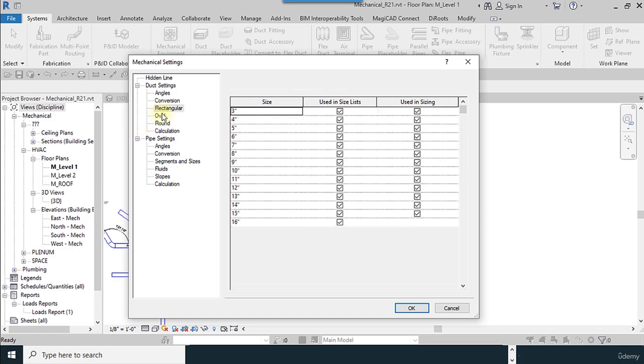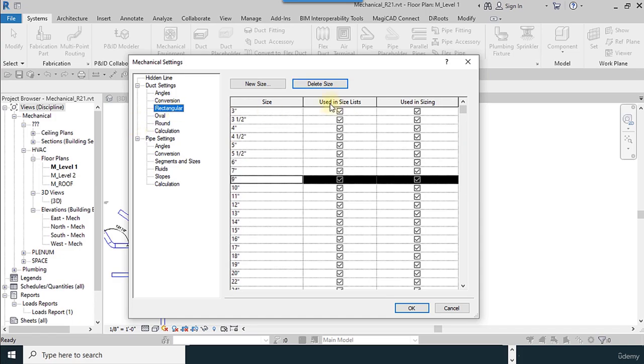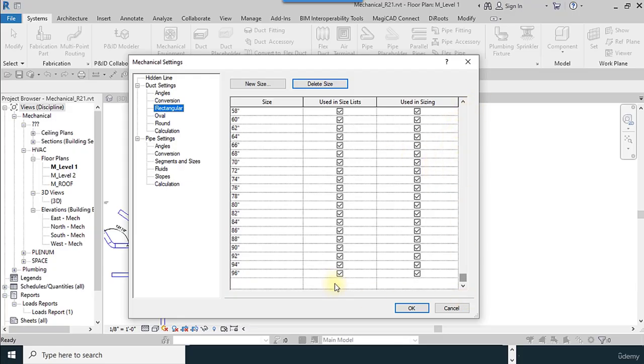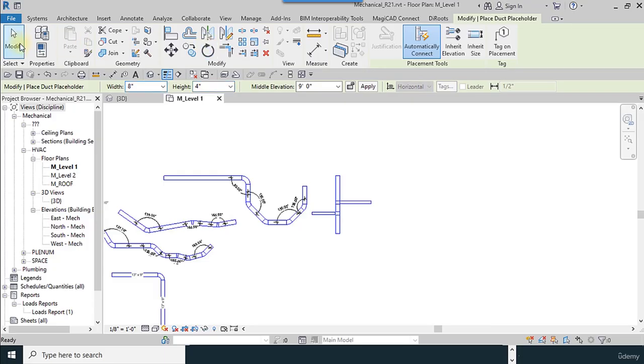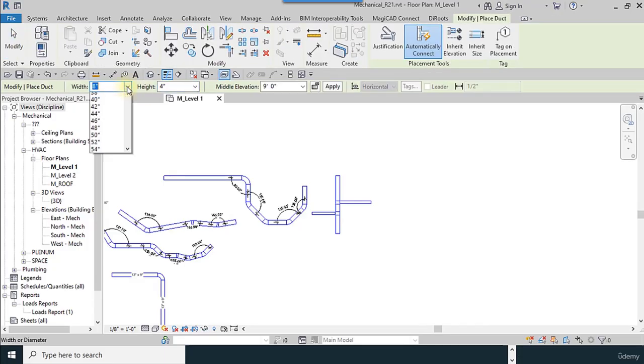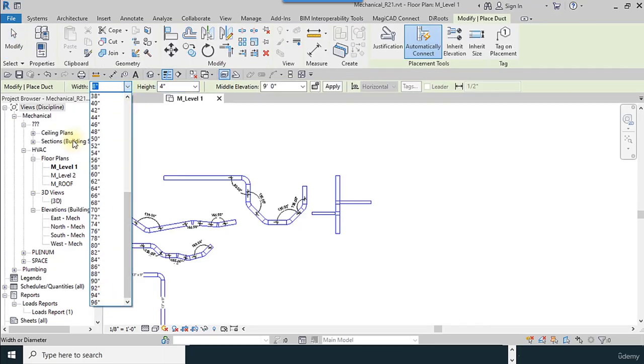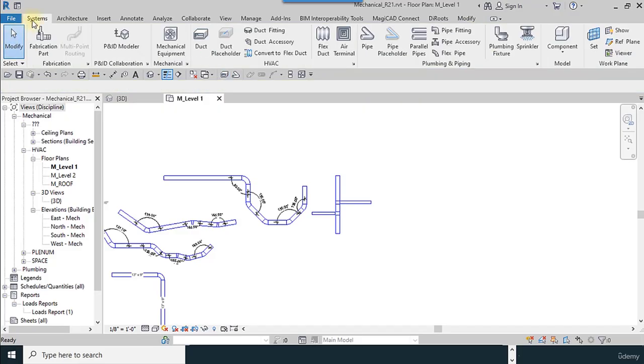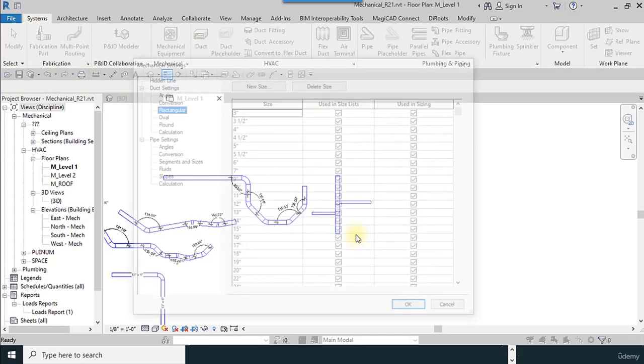There are 2 columns here which are same in all of these 3 options. This list is available when you try to draw. All sizes to 96 inches are available here.